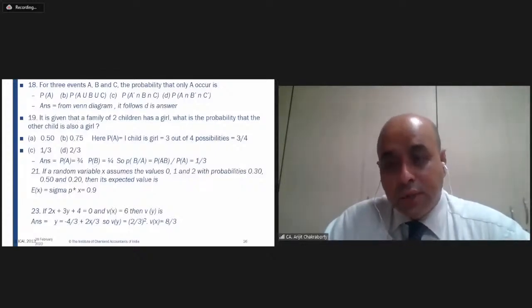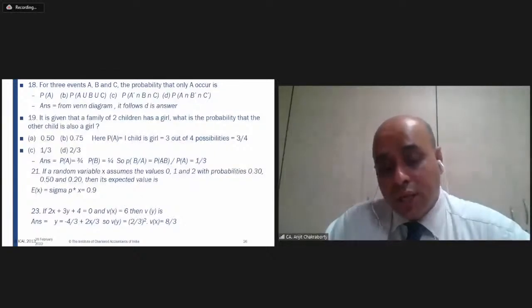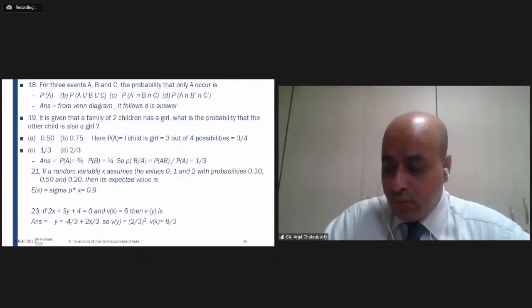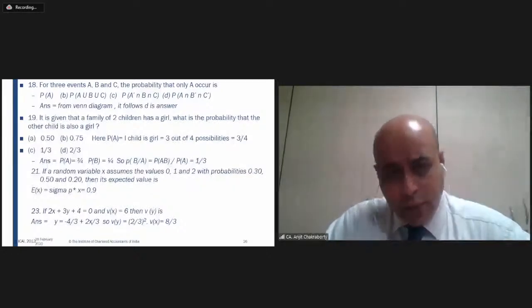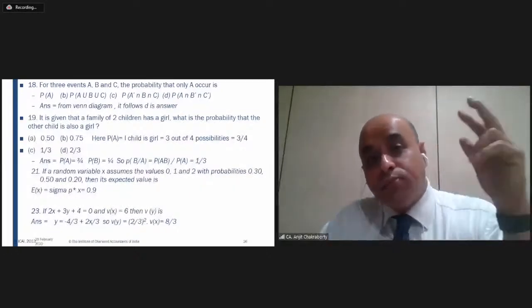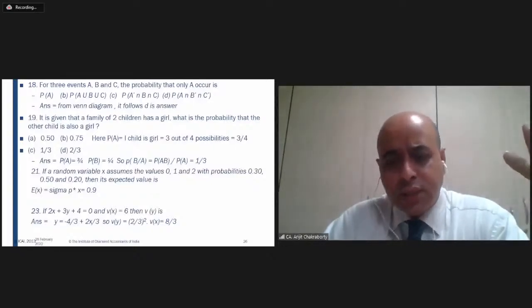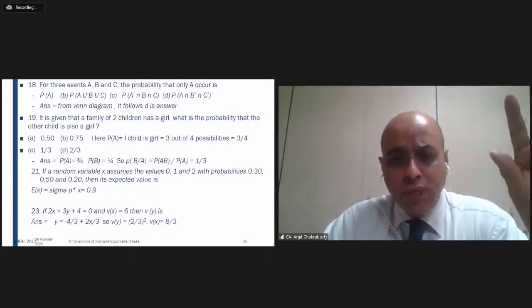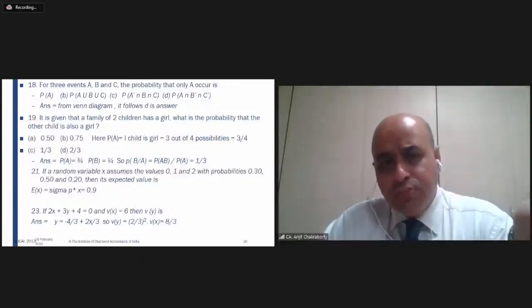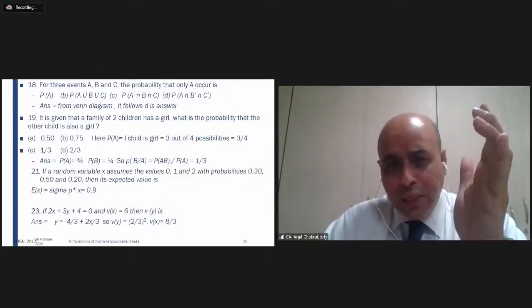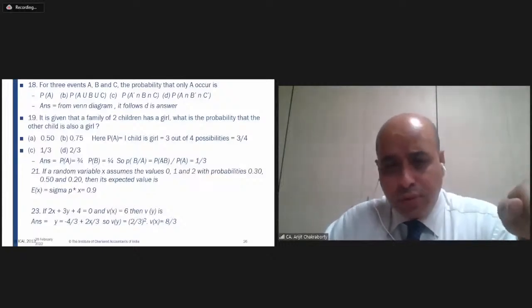PB is the probability of having only one girl. Now, for PA it is at least one girl, and PB is that both are girls. The event PB, both are girls, is only one case out of BB, BG, GB and GG. So only the GG case, which has probability 1/4.